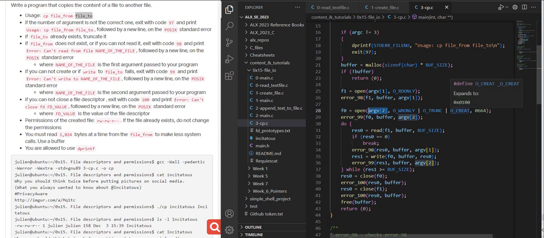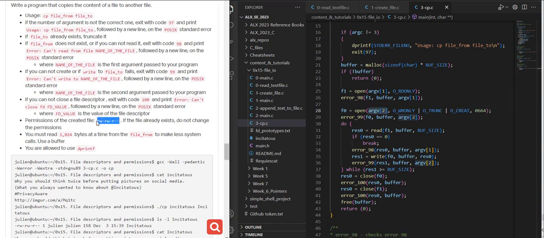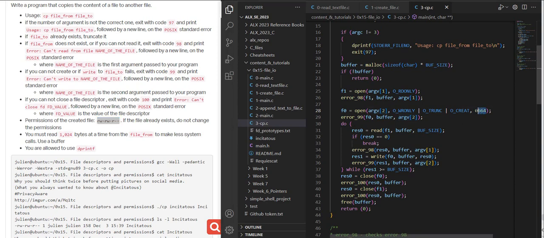If not, then we are creating it with the specific permission that they told us to use, this one over here that I'm highlighting, and the specific code for that is 0664. And if there is any error, then we are using the error 99 function, this function over here that we have created at the bottom.